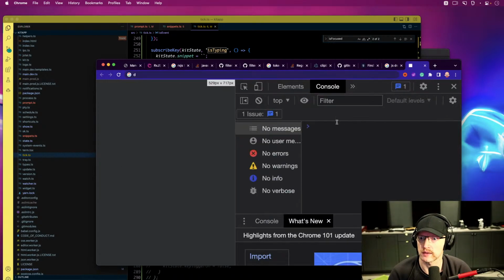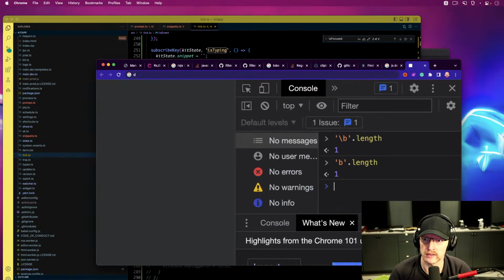Because I think, surprisingly, maybe not to you, but to me, these two have the same length, because this turns into a Unicode character.